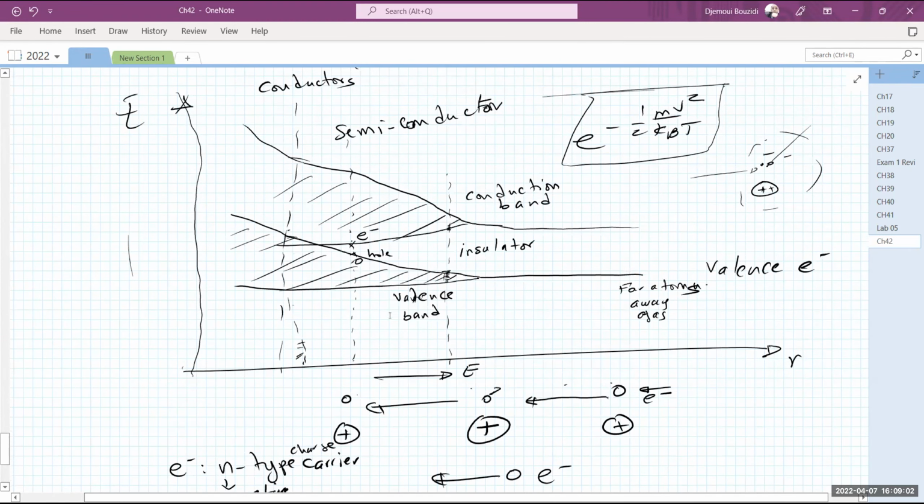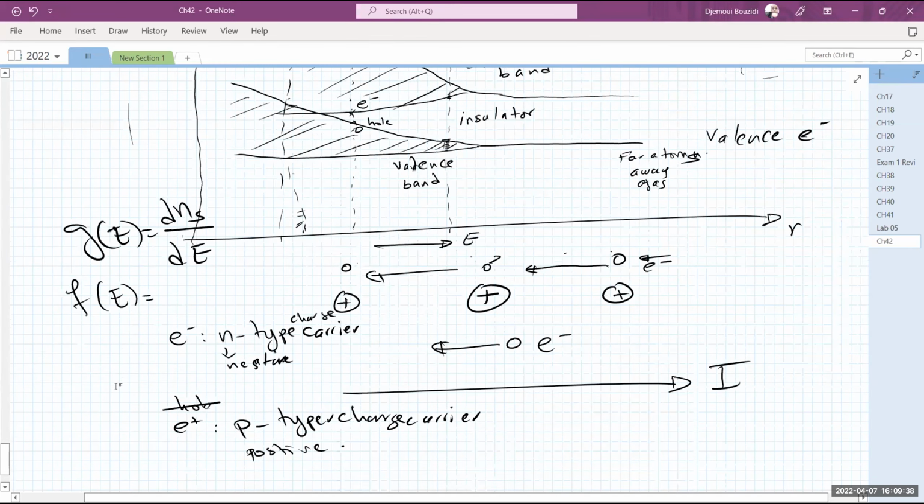So when we meet again, we're going to try to have an explanation for conductivity in here. We introduce two things. We introduce the state density function, g(E), which gives me how many states are available for the electrons to occupy, basically per unit energy. We're also going to introduce the Fermi-Dirac function, which is a distribution function that gives me the probability of how electrons will occupy an energy. And then multiplying the two of them, we're going to find how electrons are distributed in a metal.